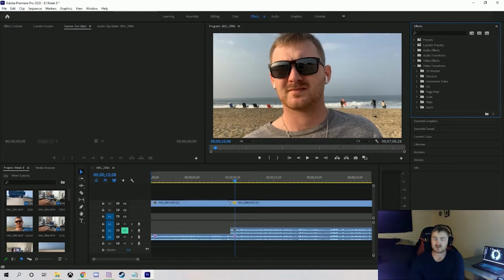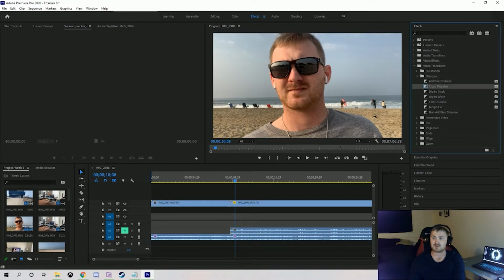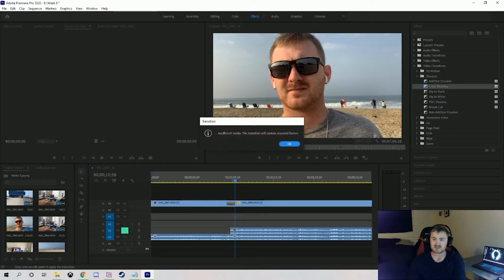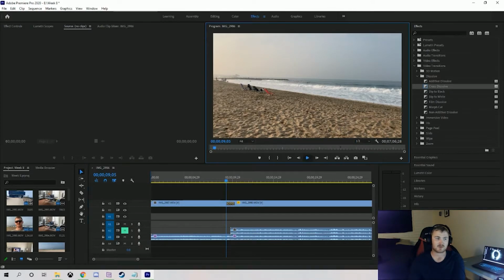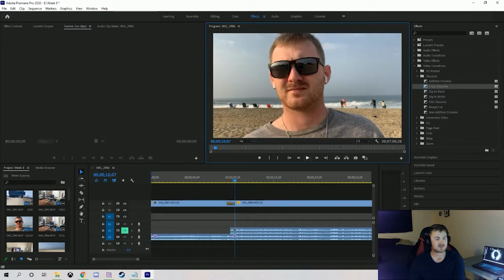There's a lot of other stuff, like your very cheesy PowerPoint page peel, slide, wipe, all that weird stuff. But for this one, we're just going to go to the dissolve tab. We're going to do cross dissolve. So we put in the cross dissolve. It's going to show you that the insufficient media message doesn't really mean anything. But you're going to go before that. Now if we press play, that transition is a lot clearer. It's really nice and a lot smoother than just being that very abrupt cut to the next slide.